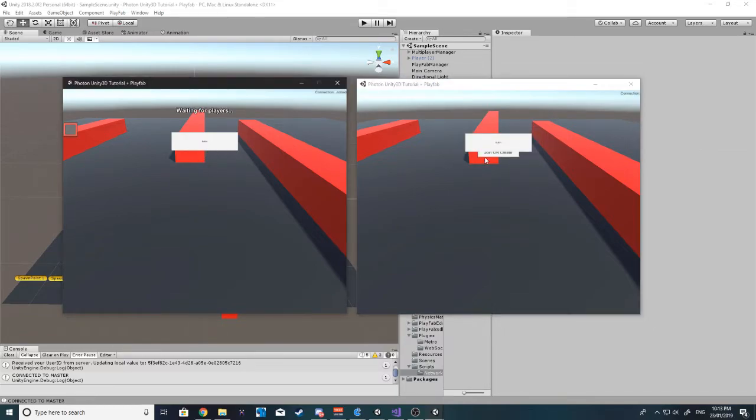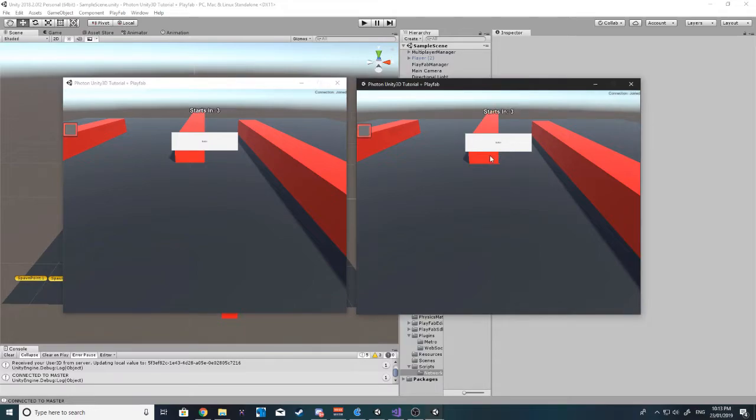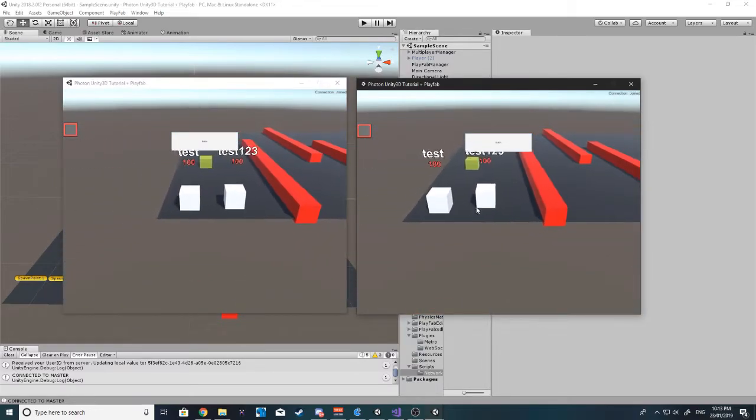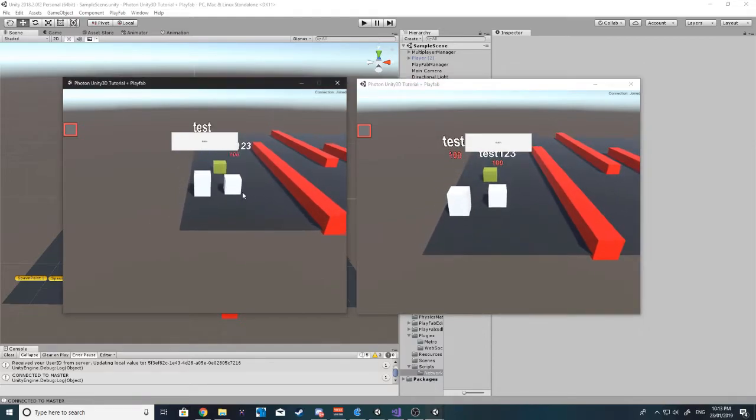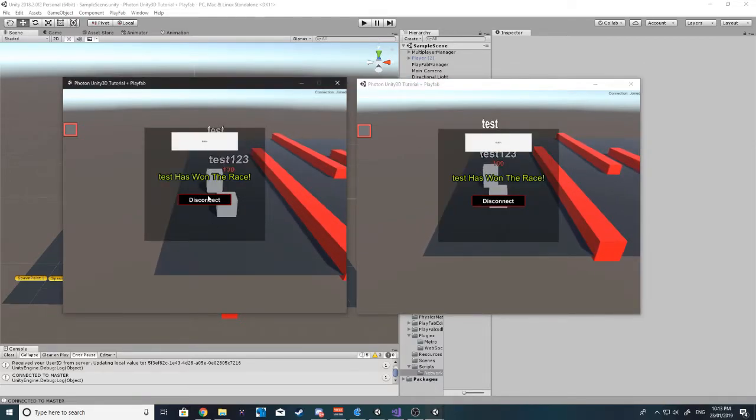Alright, so if we join or create, this time we'll just use test. So hit that, test as 1. Reload. Interesting.